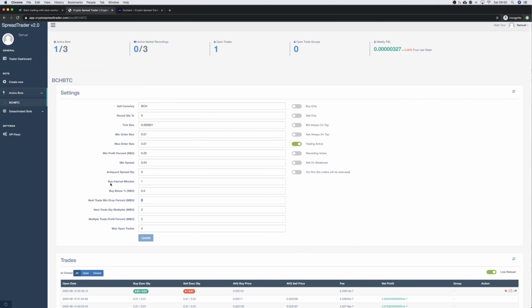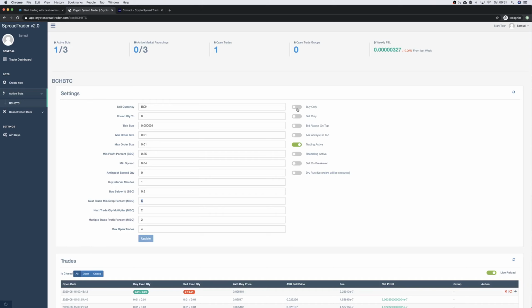Okay, so I think I've reviewed almost everything. Buy only is not very useful actually, but it will not sell. Simply don't use it. It was for test purposes. I might remove it. Sell only is to only sell. No more buy orders will be done. This is perfect when you are willing to stop a bot but you are still in a trade. You just click sell only, and it will only sell. Keep in mind that if the price drops, you will not have another buy order triggered. So this might be a problem for the MBO strategy.